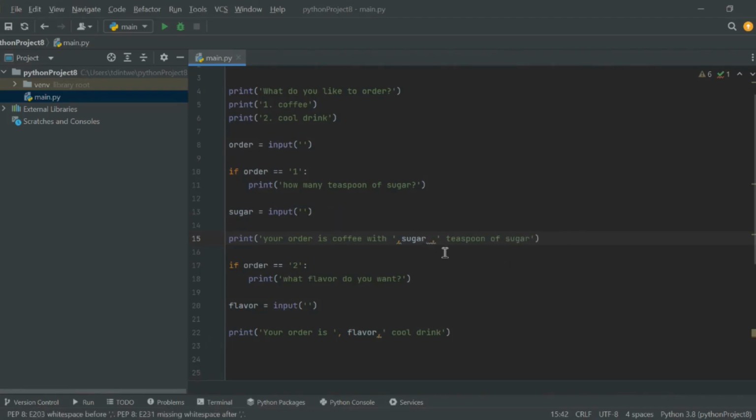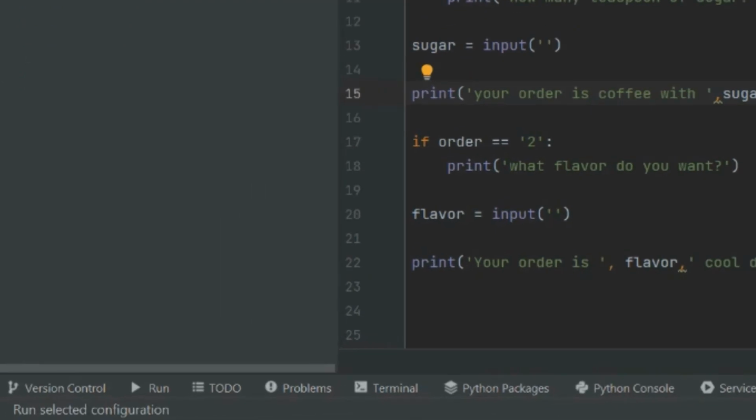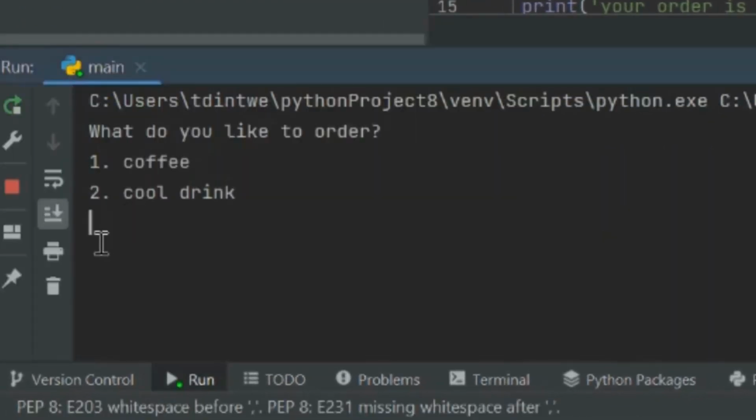Okay, so let's see. It's going to ask you what order. You put your order. If you put 1, it's going to ask you how many teaspoons of sugar. So you put the sugar, and it's going to print this. If you press 2, it's going to say what flavor. So let's start with the one for coffee. 1, how many teaspoons of sugar?